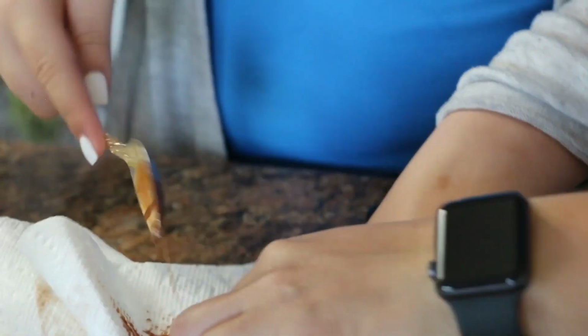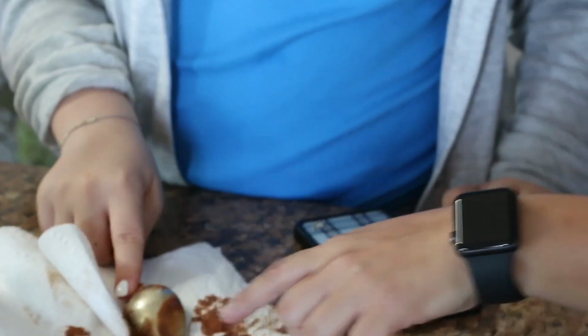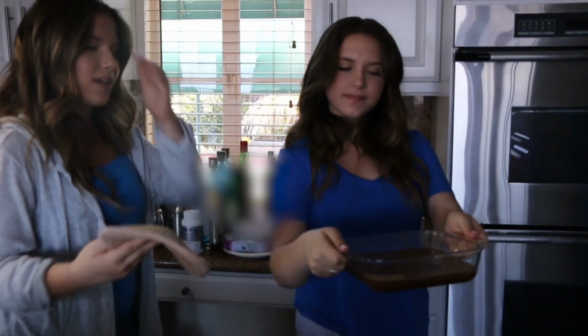Stirred enough. It's not supposed to be lumpy. You just didn't mix it well enough, so it's still powder. Oh. Want this to be the thumbnail. You have to put it down and grab the handles.